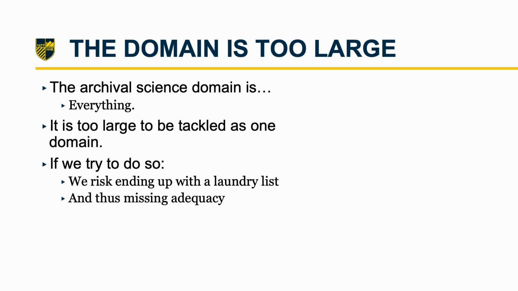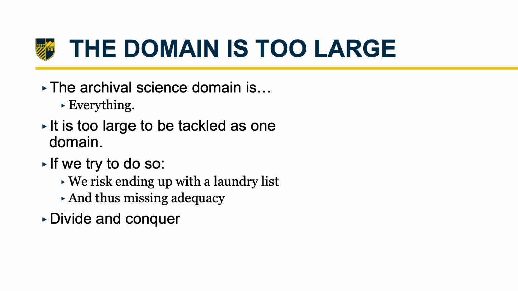That's kind of the proposition I would like to push forward. If we try to do so, we risk ending up with a laundry list like this. I think that's a laundry list. So that's the current latest version of record in context. Instantiation, agent, concept, coordinates, date, event, extent, physical location, place, record, resource, relation, role. These are all the first degree things, I mean concepts, under thing. It does look like a laundry list.